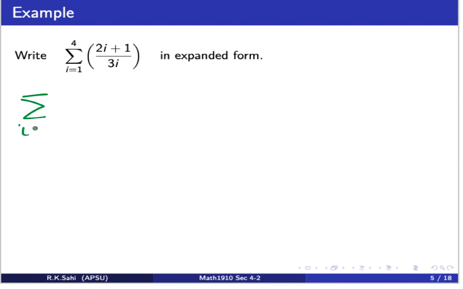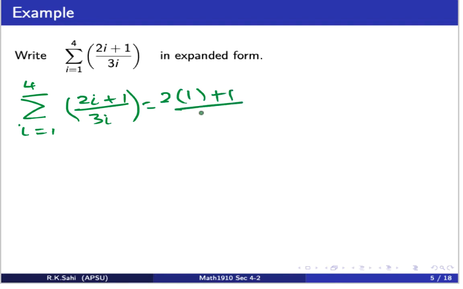So let's write down what is given to us. This is the left-hand side of the equal sign, and the expression has this. Notice where the variation is. When you look at this expression, you look at what is varying and where we are starting from. So it is the i which varies. It starts from 1 and goes till 4. Okay, so every time you see an i, you start with 1 and then you add 1 number next to it. So we start with 1. So it's going to be 2. There's going to be a 1 because 2i.